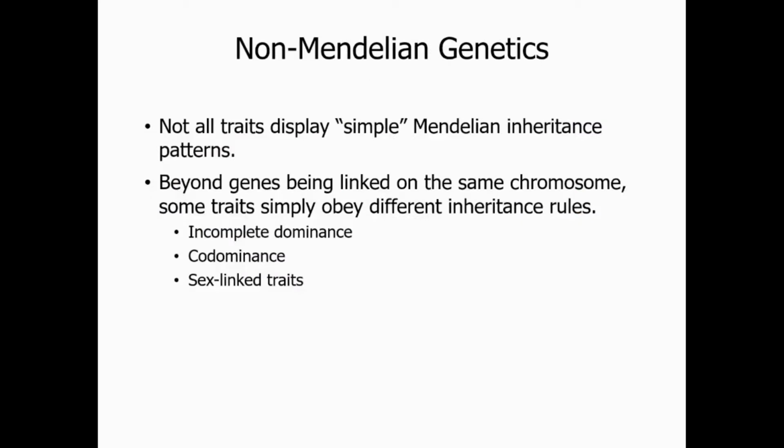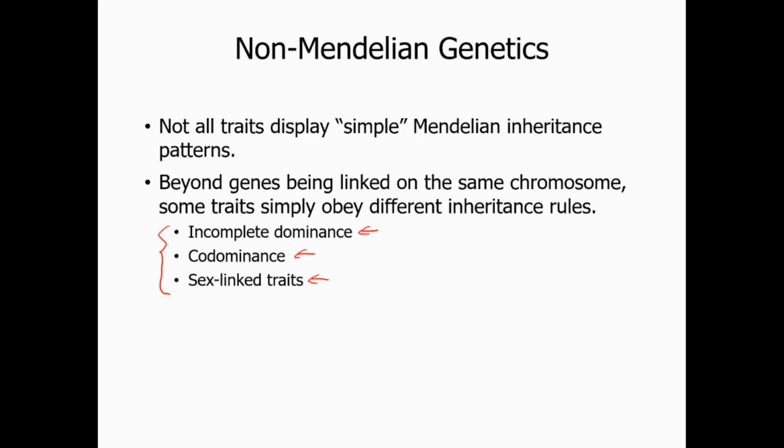Okay. All right, now Mendelian genetics. So these are going to be the exceptions that do not follow Mendelian genetics. And we're going to go over three main types of inheritance that do not really follow Mendelian genetics. And then we're going to have some practice questions for each type. And then in the study guide, I will give you some specific examples of genetic problems for you to solve.